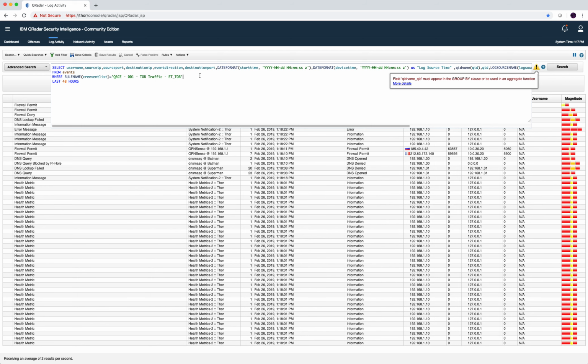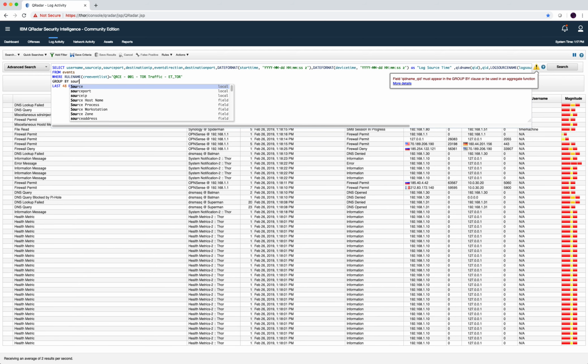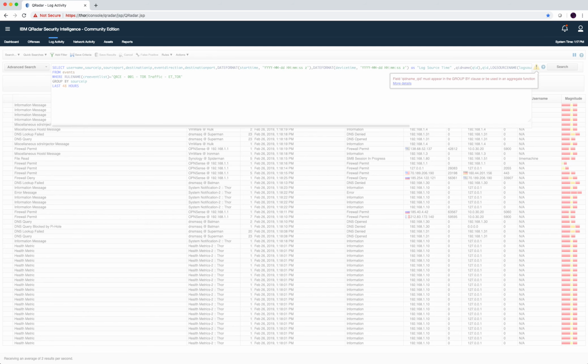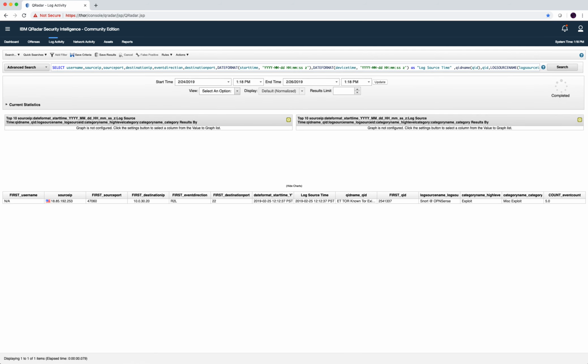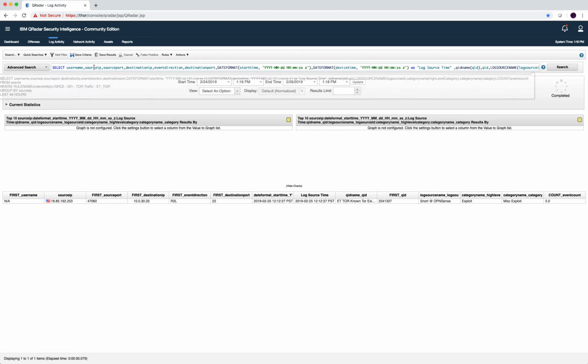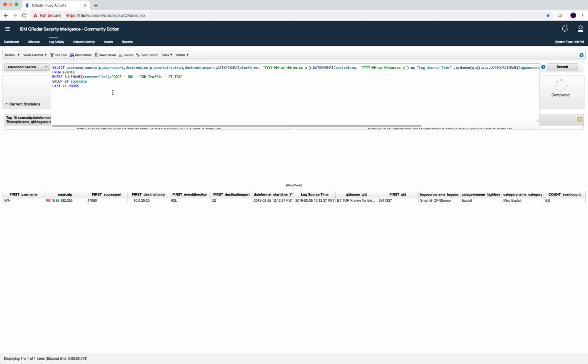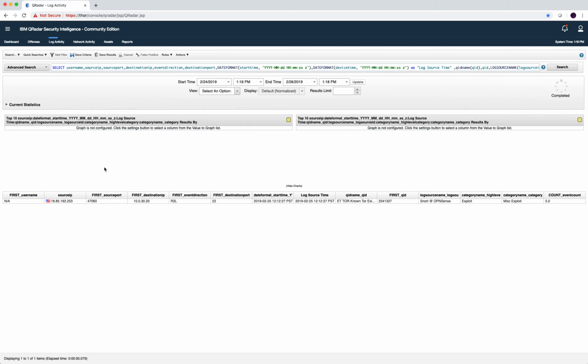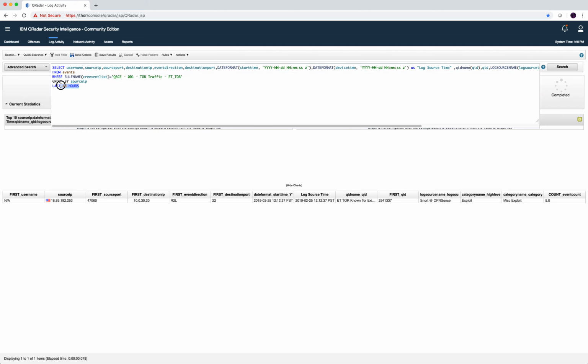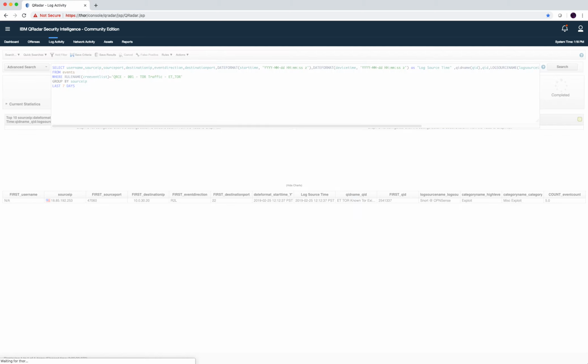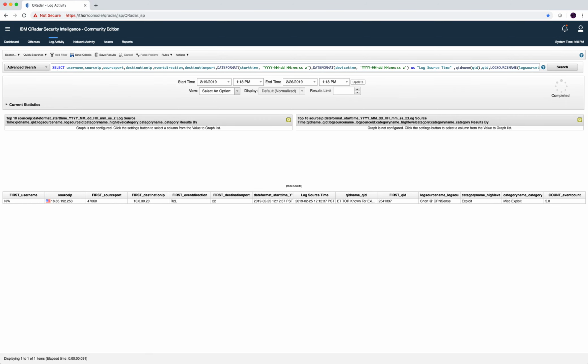Oh, whoops, I removed the group by. Let's do source IP, since that's what we saw last time. So this looks like the only time this fired in the last 48 hours was from this IP. So let's expand this, because I know that's not the case. It's like fired more times. Let's make it the last 7 days. Shouldn't take too long for this. Interesting. So this is still the only.